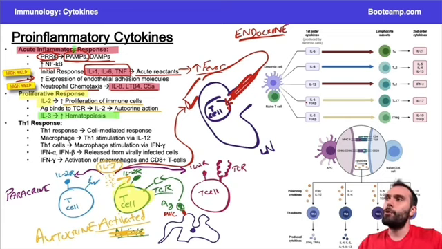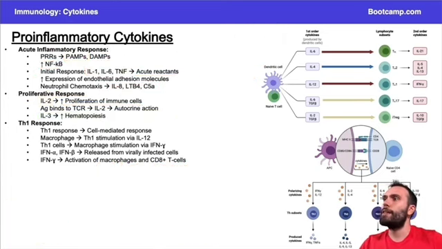This is your acute inflammatory response, more of the innate response, proliferative response. Now we're starting to ramp up into a specific T helper response, which we'll go into next. So let's just start touching a little bit on this T helper 1 response. And we actually talked about this quite a bit when we talked about things like granulomas. The T helper 1 response is going to be very closely linked to a cell-mediated immune response. And we're going to talk about this in great detail when we talk about the T cells. But in general, you want to think about your end game here as CD8 positive T cells and natural killer cells.